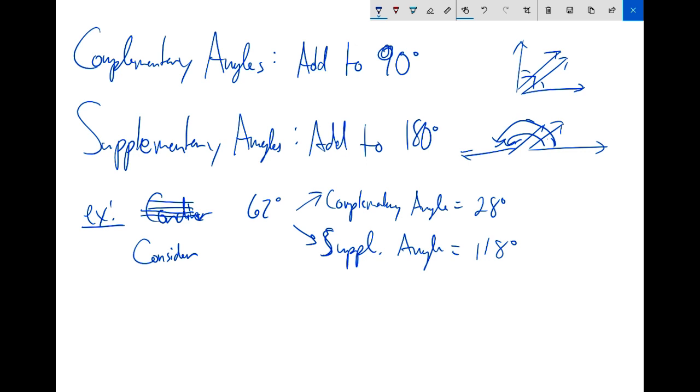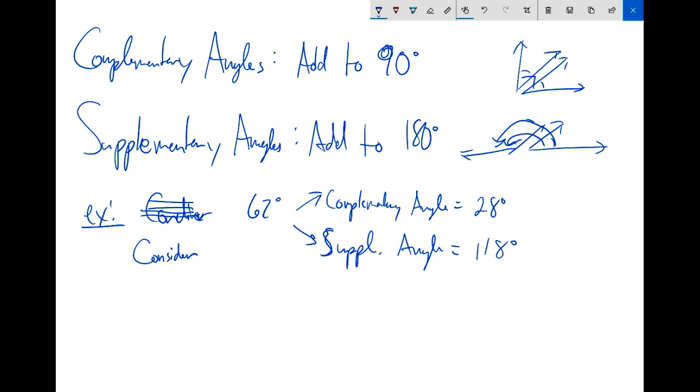Where you'll find angles pop up most often is when you're doing work with triangle geometry. So, some properties of triangles. Are you guys good with this? Yeah? Okay. So a triangle, that's just a polygon that has three angles in it. It's literally three, that's why it's called a triangle, because it has three angles in it.